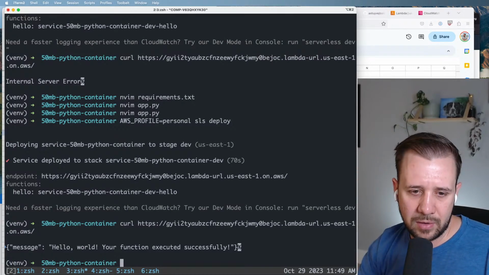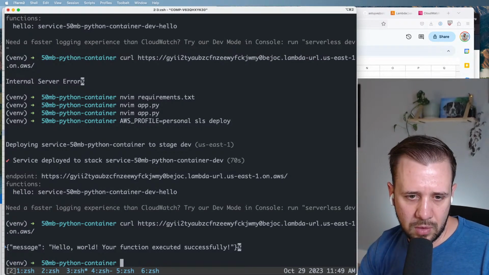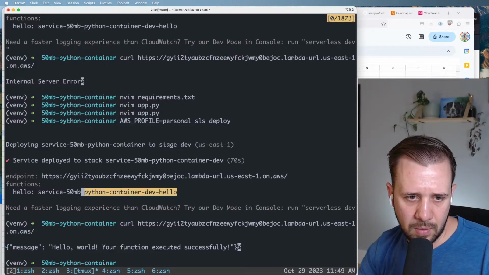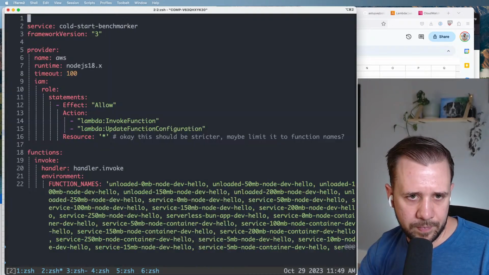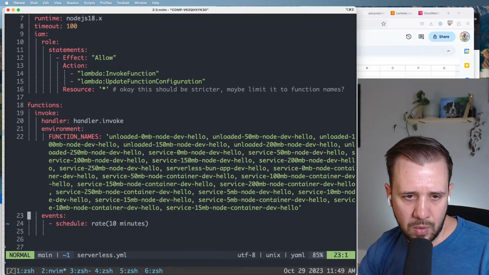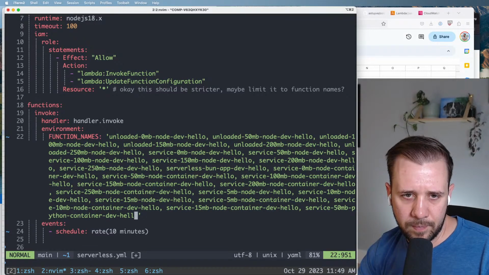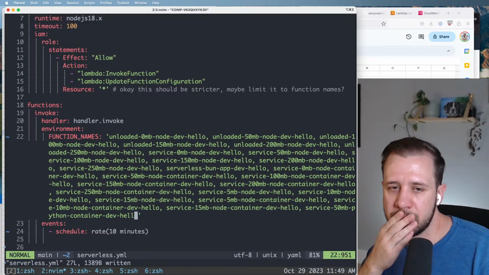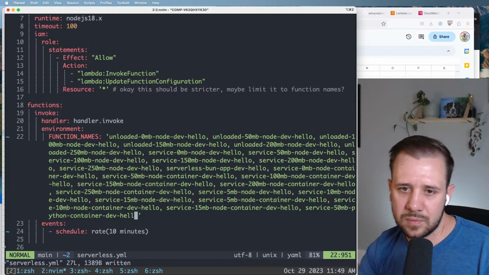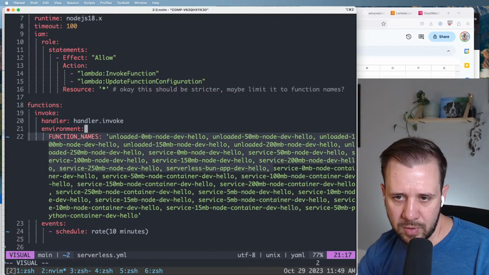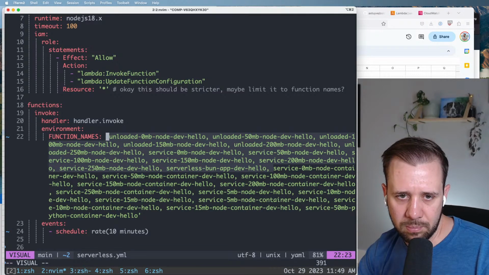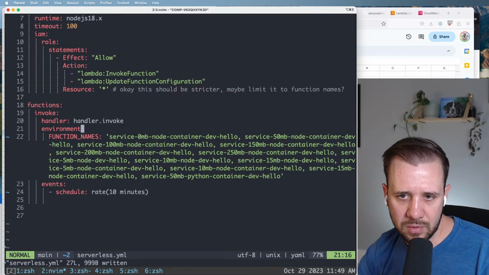So let's just go back to this. What's the function name? 50 megabyte. Okay. We'll plug this into the cold start benchmarker. Wow. It's time to remove some of these so I don't get massive bills for metrics. I think we get 10 free.